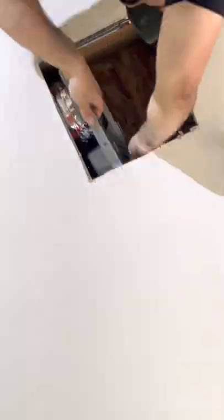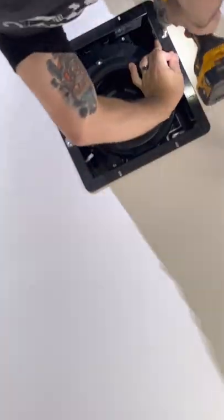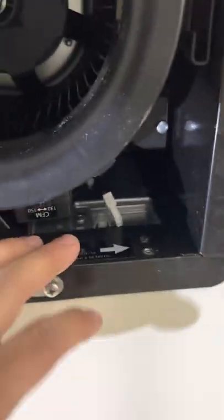This one came with a 6-inch output, so I had to put together a 6-inch to 3-inch reducer, and I'm going to tape it all together with the 3M metal tape. I wish I could have just upgraded the duct, but I don't have access to the drywall to do that. The last steps are going to be taped up and put it into position.